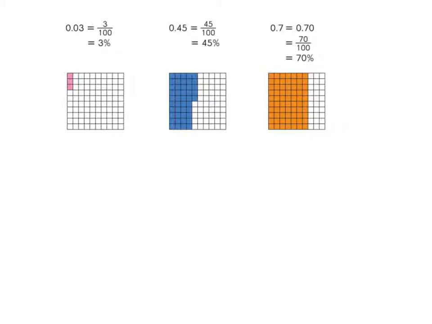Our next idea is to learn to express decimals as percents. In our first example with the pink squares, we have 3 out of 100 squares filled in. Conveniently, our decimal, hundredths, is already explained to us as being out of 100, because 3 hundredths already relates our quantity, 3, to its relationship with 100. So 3 hundredths is 3%.